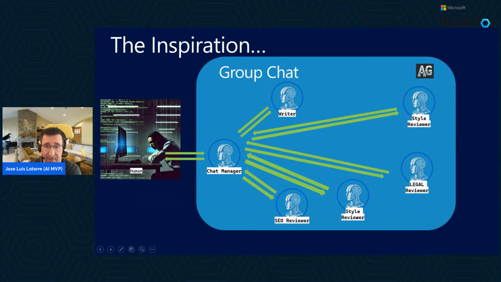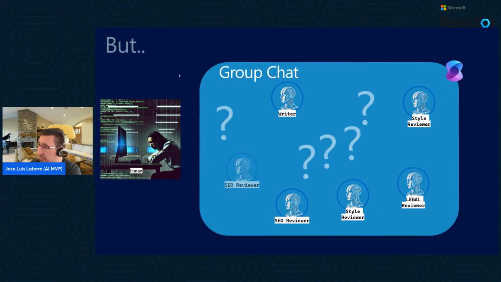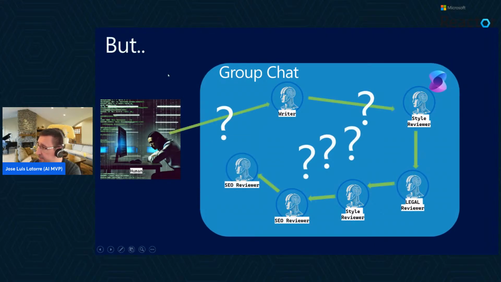But you see where the problem is with this pattern, right? You can see that we have a bottleneck, which is the chat manager. Every single interaction has to go back and forth at least one time to the chat manager, and it has to handle all the conversation history and decide where do we go, what do we do now. Here is the catch. It becomes the middleman and it's managing everything, and in my opinion, it's not good. And then when you try to implement this in Semantic Kernel, if you do it like that, this will happen, which is not ideal.